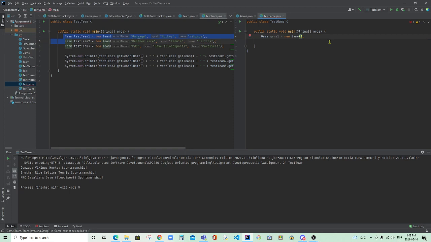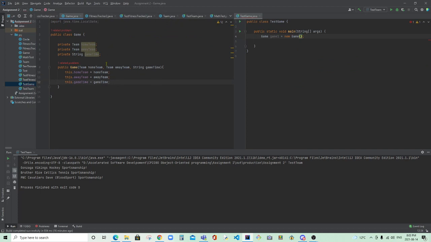So the team object needs a name, a sport, and a team name. There's a couple ways you could do that, but when you make a game, it needs a home team, an away team, and a string game time. Okay.